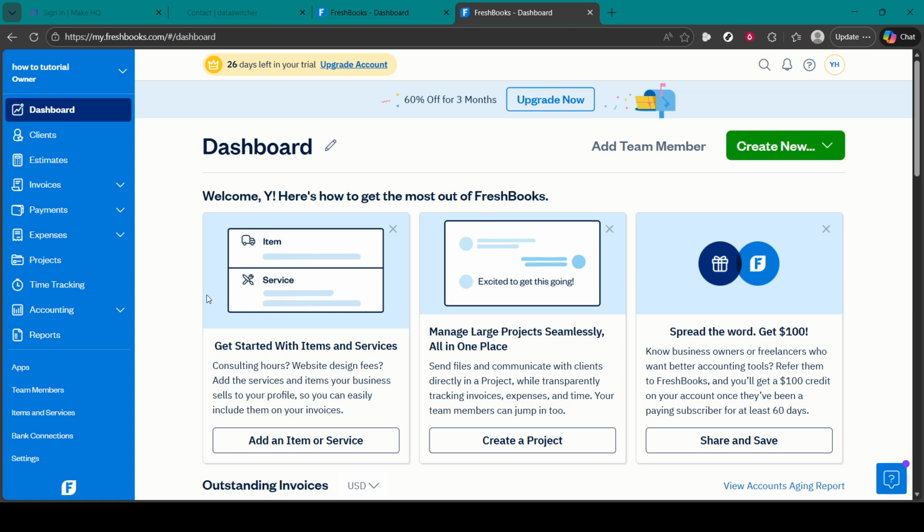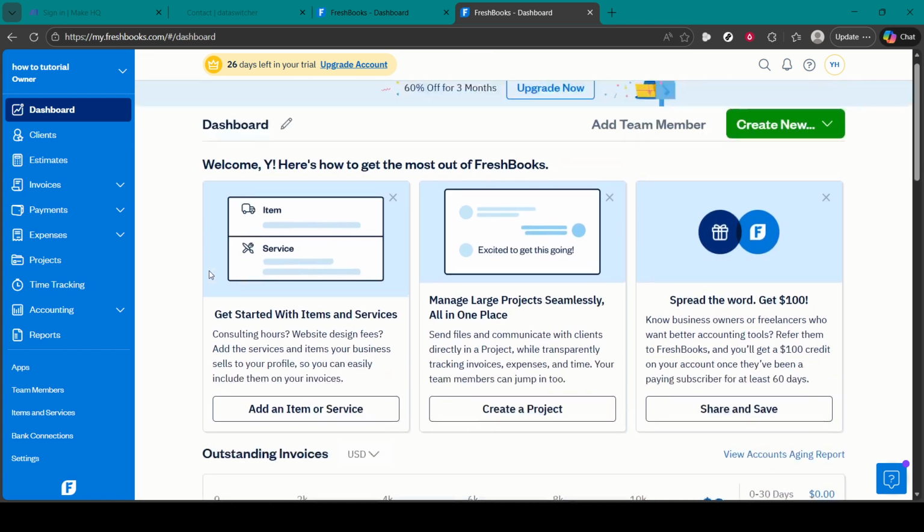Start by opening FreshBooks and heading to your dashboard. If you're prompted to sign in, do that first. And make sure you're in the correct business if you manage more than one. The dashboard is your home base, and starting here ensures the navigation looks the way I'm describing.